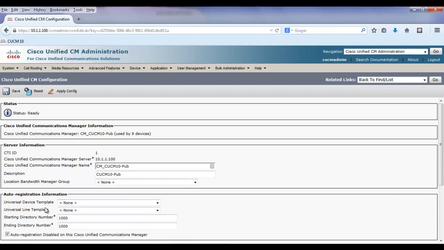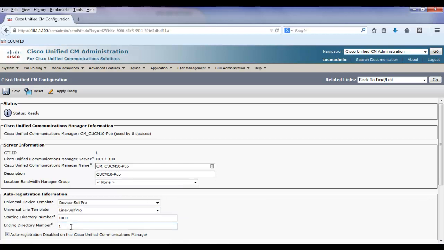and create a list of numbers. These numbers will be handed out to the phones one at a time as they're allowed to auto register. Notice also in version 10 that we need to assign both a device and line template. I'll use the self-provision demonstration templates that I created.